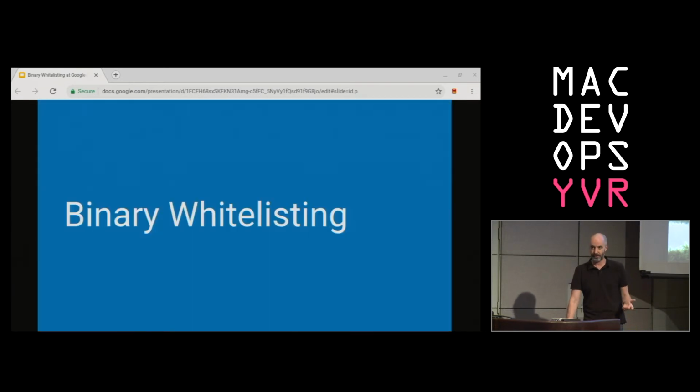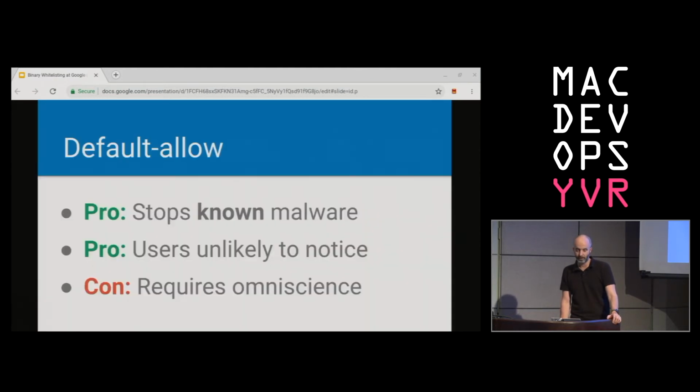Or we might also try binary whitelisting. I'm a bit biased here too. This is sometimes also called application whitelisting, but the rough idea is that we have a system where we're dictating what a user can and cannot execute, and we're doing that by maintaining lists of hashes of the binaries in question. So there are generally two different policies you can go with in a system like this.